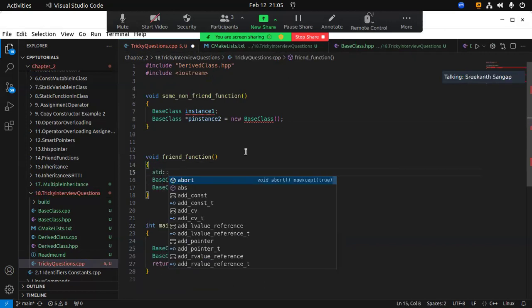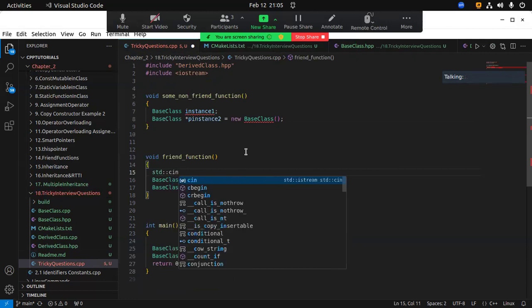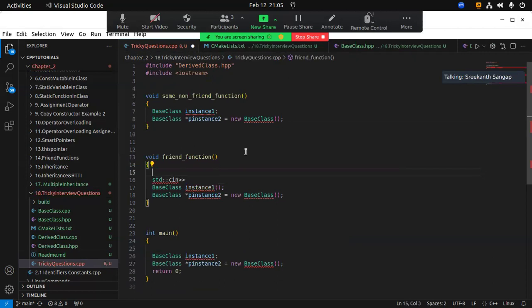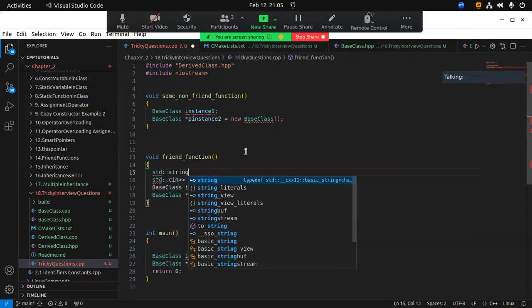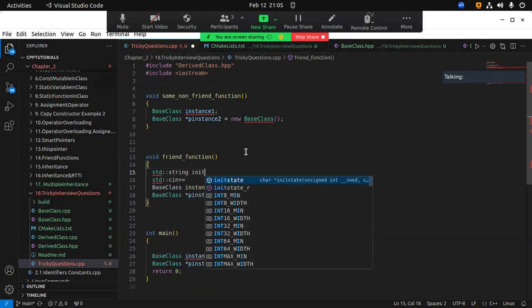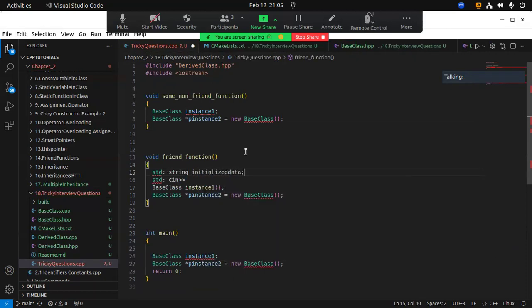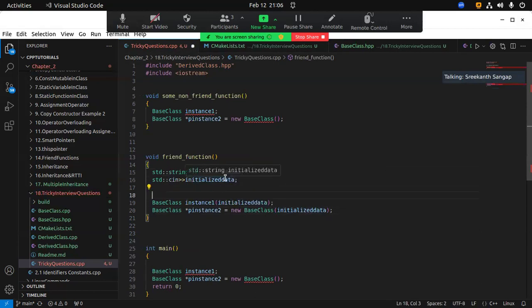For our example, we'll collect some string as console input. std::cin means this will take some data over the console. I'll type something and I'll pass the same thing. Now these two objects will get initialized with whatever I have typed.